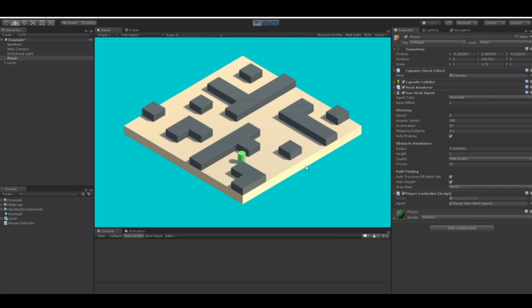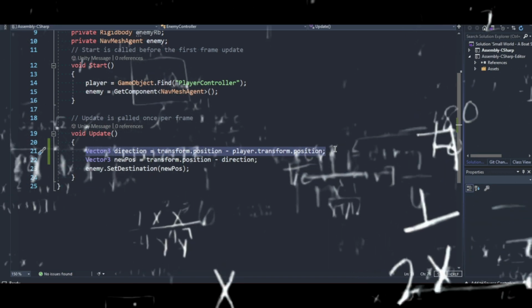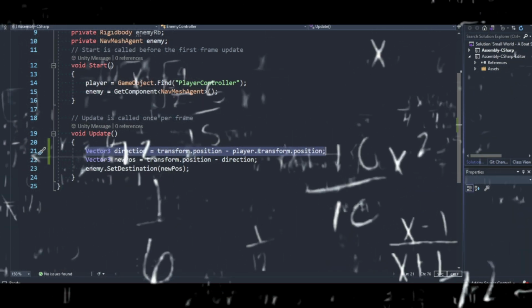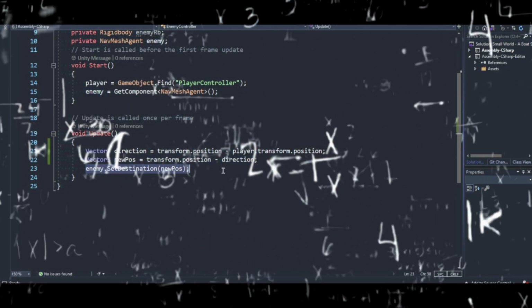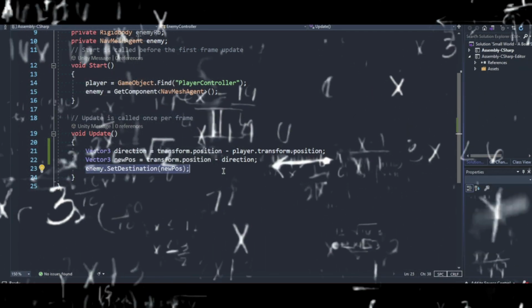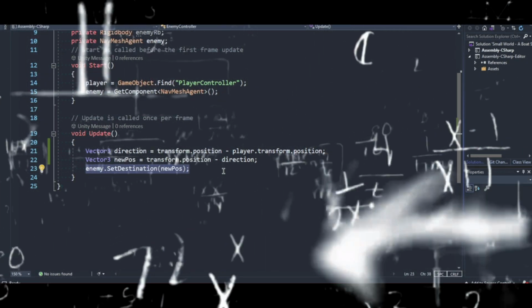Now all that's left to do is to make a usable script that allows the enemy, which is the pirate boat, to follow our player. So I watched this tutorial of Brackeys that uses a simple AI that allows the player to have a pathfinding system. But in our game, instead of the player, we are going to add it to the pirate boat, and we did it with this code here. The first line of the code gets the direction our pirate boat should move. The second line of the code gets the position our pirate boat should move. And the third line of the code moves our pirate boat to the position and direction we set it to.